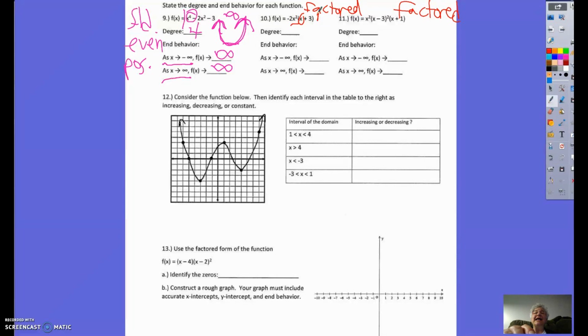So if I'm adding to get the degree, x was raised to the power of 2, x plus 3 was raised to the power of 1. Together, those exponents add up to 3. So it's a 3rd degree equation. The number or leading coefficient in front of the x squared term, the leading coefficient is negative. So 3 is an odd number. Negative 2 is a negative number.